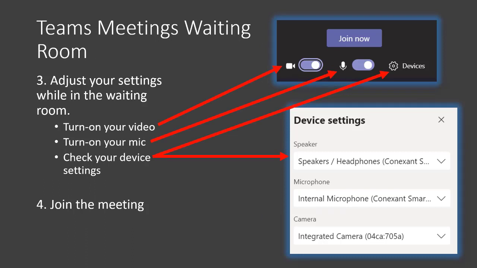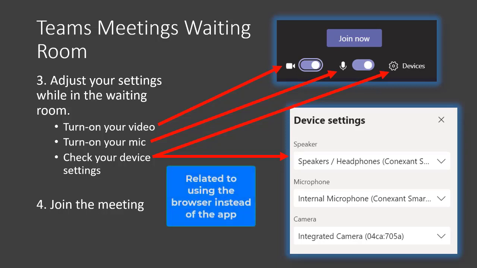Before you can enter a Teams meeting, you will be brought to the waiting room. The waiting room has two functions. First, it provides the opportunity for your teacher to create a safe meeting environment for you by choosing who can enter. If you are ever prompted with the option to enter your name, please use your first and last full name.